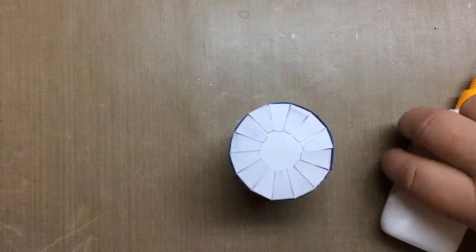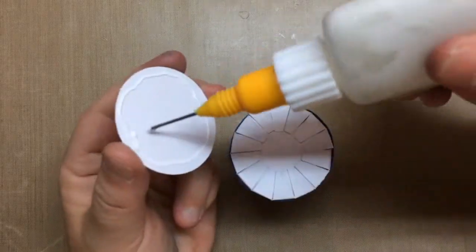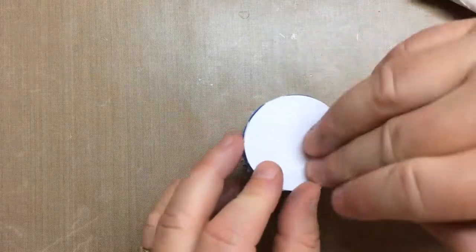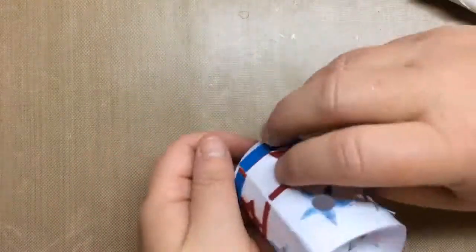Once all the tabs are glued onto the inside panel, just go ahead and glue on that outside panel to hide all the exposed tabs. Then you can just rub to apply pressure to hold it there, and I flip it over again and apply pressure from within.